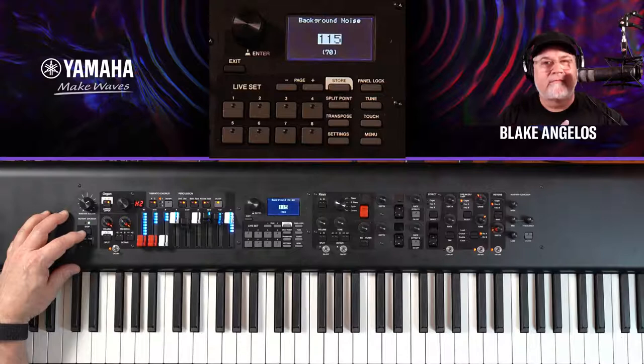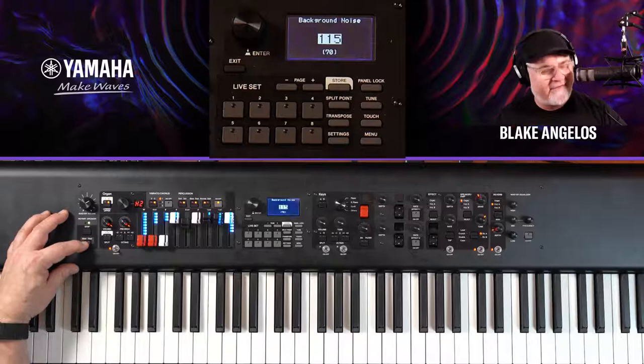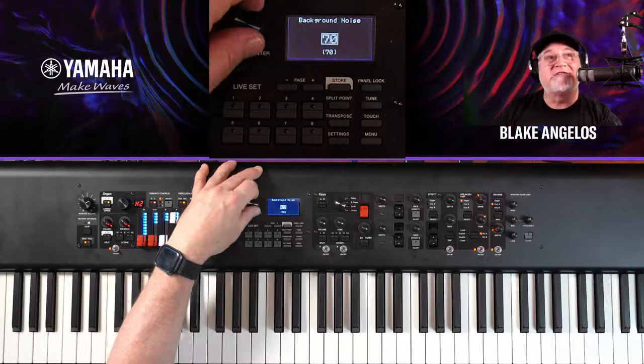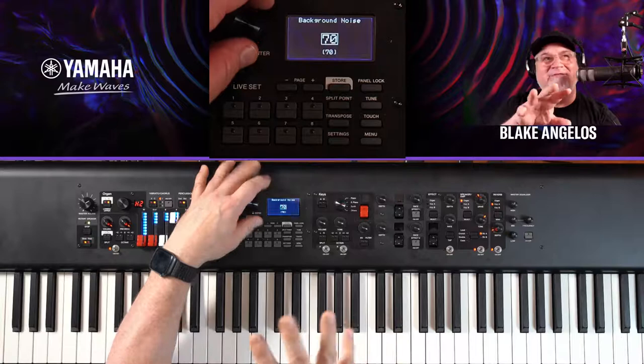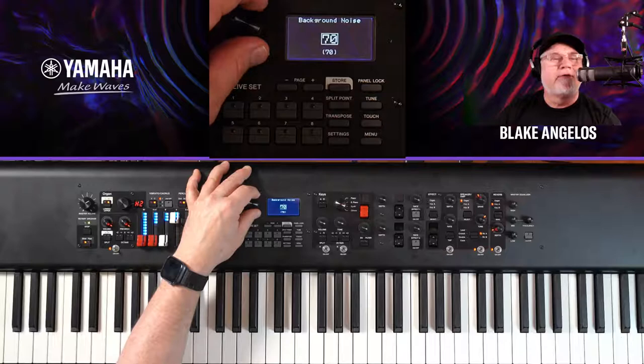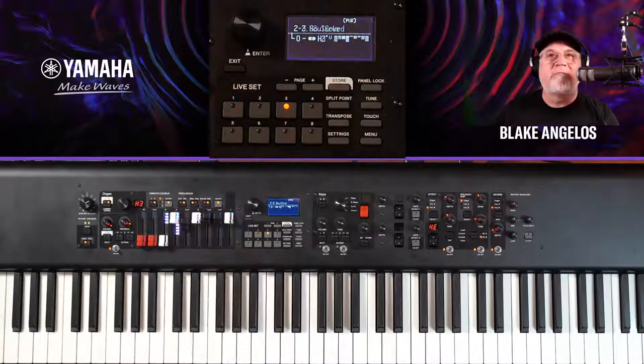There it is right there. I'll speed it up again. So I like a little bit of it in there. I had it set at 70, and it shows you the settings that you've saved at the live set level, which is nice. And when it gets to the 70, see how it goes to, not the, whatever you would call that, the white around the number. Loss of word. Anyway, so moving right along before I run out of time.